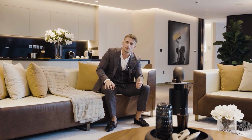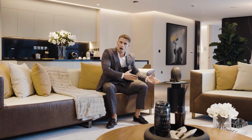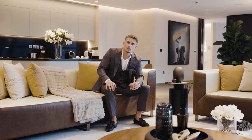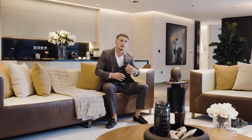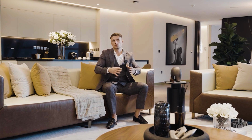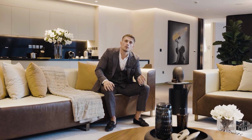So if you are looking for a cash flow property, then it might be worth considering actually buying outside of the city. Why is that? You might think that doesn't make sense. Well, actually, there's a lot more people who are looking for budget apartments than there are for high-end apartments. I say branded residences, these trophy assets, they're amazing for, say, flipping and keeping hold of gradual, insane appreciation over time. But from a cash flow point of view, it might not always make sense.